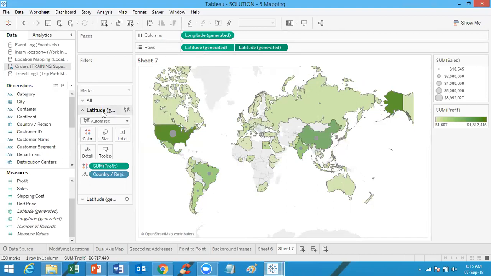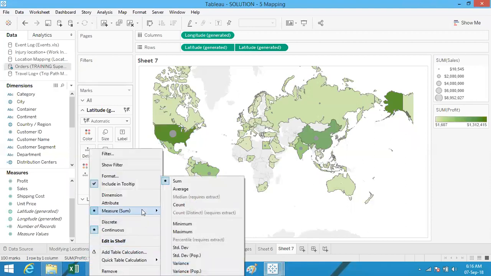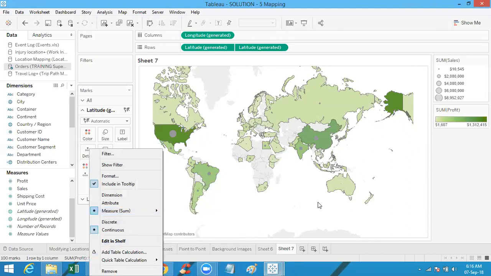In the first latitude marks card, we'll keep sales into color. However, we'll see if we can change this aggregation.